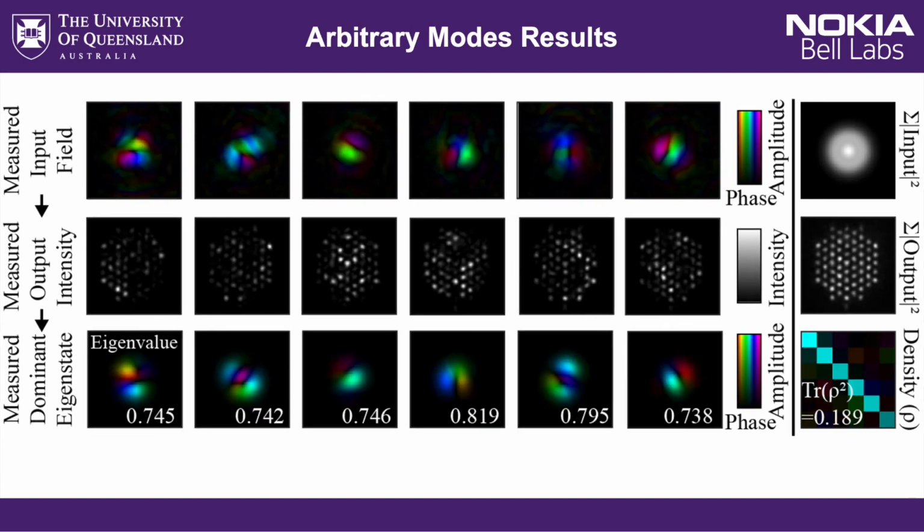And now for the final set of results, which are for an arbitrary set of 6 orthogonal modes. Compared with the previous two measurements, these measurements have much lower dominant eigenvalues, and the field reconstructions are much more dissimilar to the input fields. Again, we believe the reason why these results are not as good as the results from the LG modes is due to the same reasoning as previously mentioned for the HGs. In fact, if the system was out of focus and misaligned, we would expect that this set of measurements would be worse, as they are not free space propagating fields.